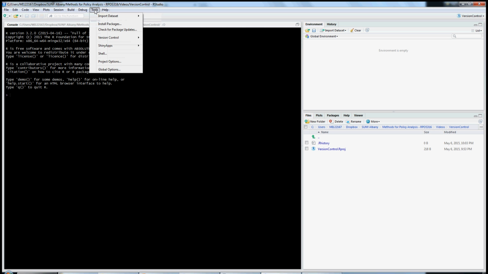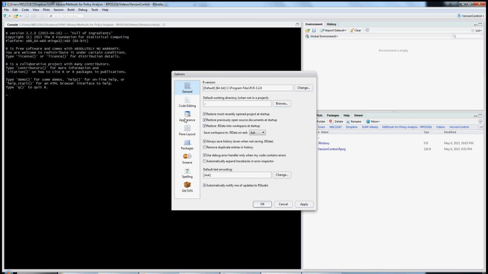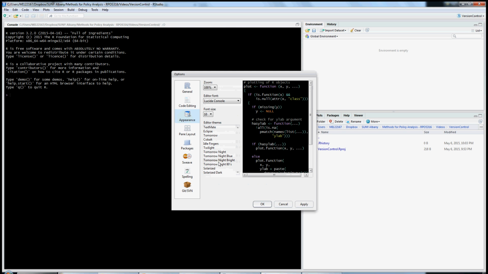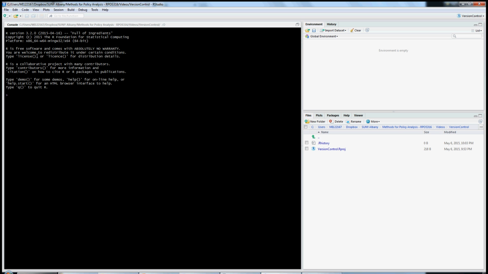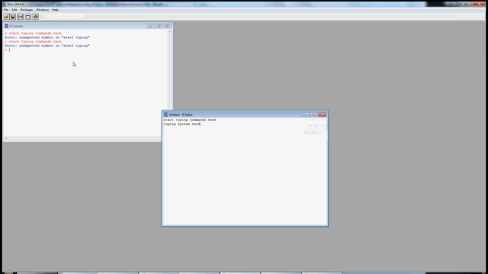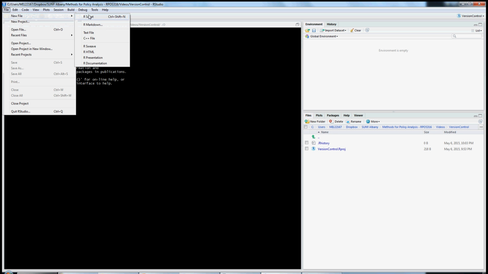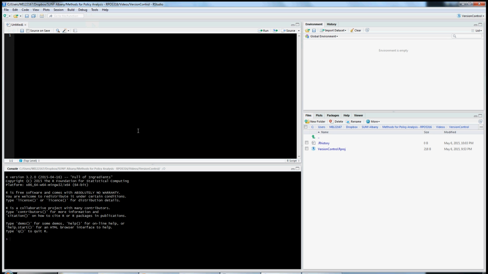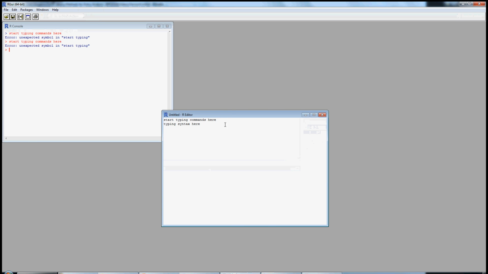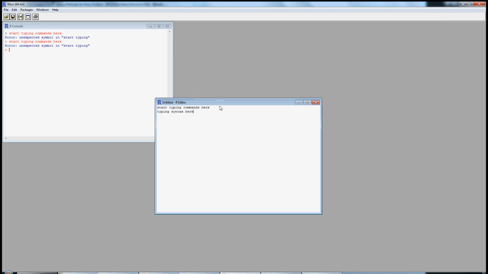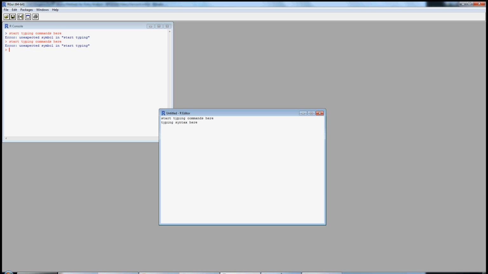You would do that in Tools, in the global options, under Appearance. I've got Tomorrow Night Bright as my setup here, but I'll just cancel out of this. But this dark black area here is the same thing as our console area in the top left in our GUI. So this is our console area. If I were to open a new R script, it would show up in the top left. So that's the same thing as this R script in the center of the R GUI.